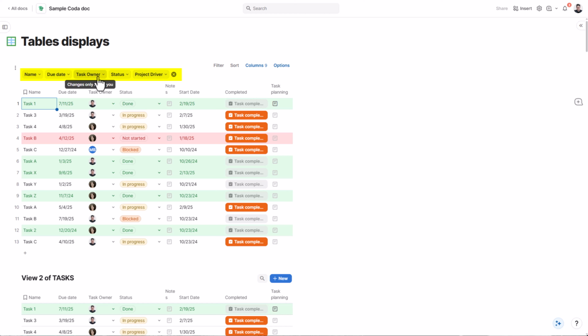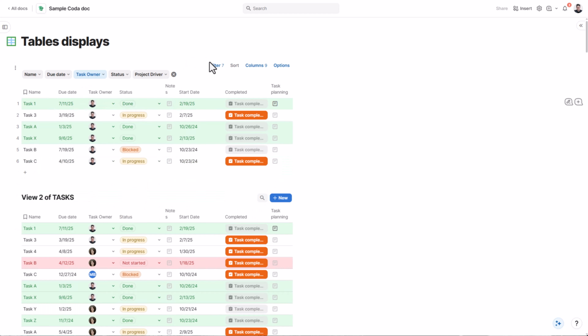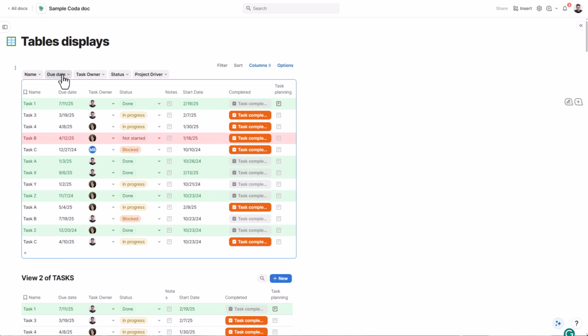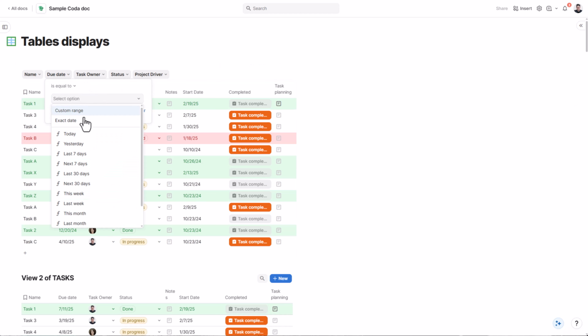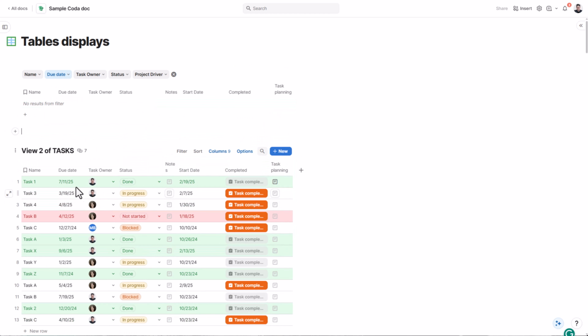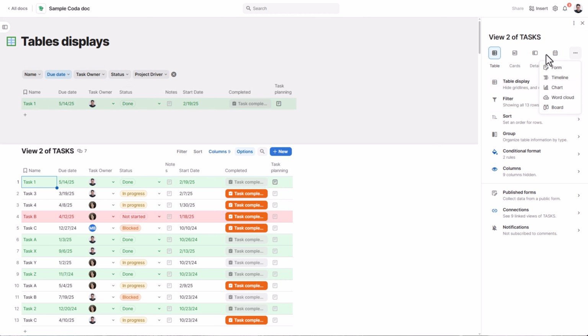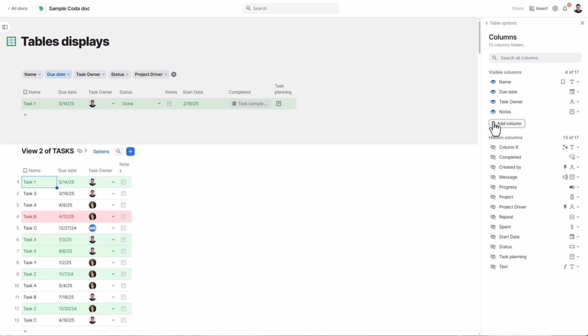So using a filter bar, I can see projects that I own by clicking here, and I'm going to click on my name. I can see the items that are due this week by filtering this due date column to just show me the items for this week. And I can also filter by status. I can filter by the task name. I can filter by a lot of different things here as long as I have that column added to this filter bar. So it ends up meaning that I use the views to change how my tables are displayed and what they look like, and the filter bar to change what data is displayed.